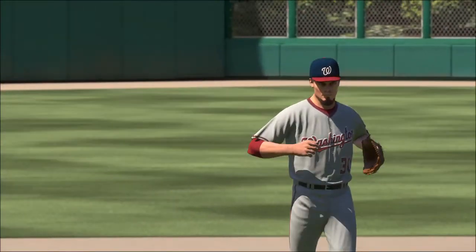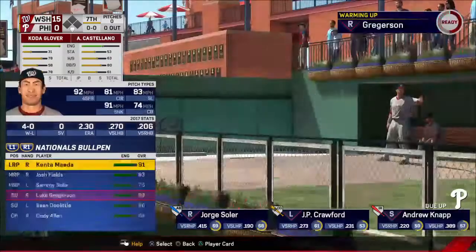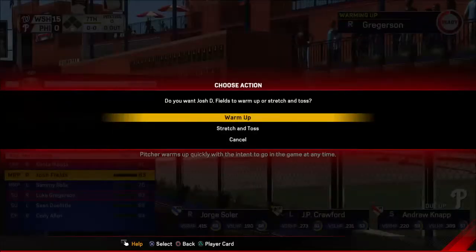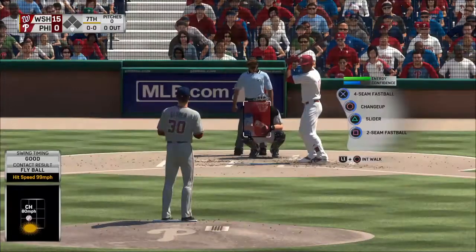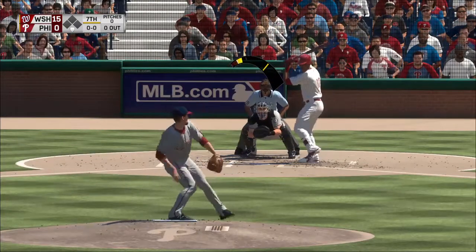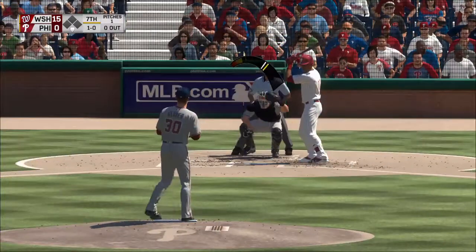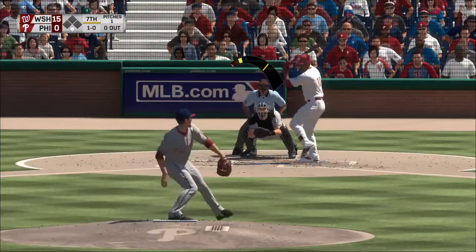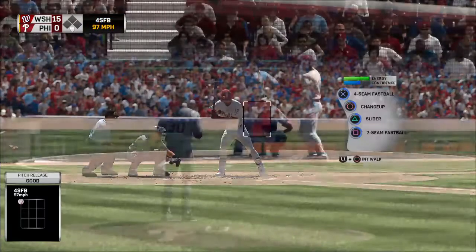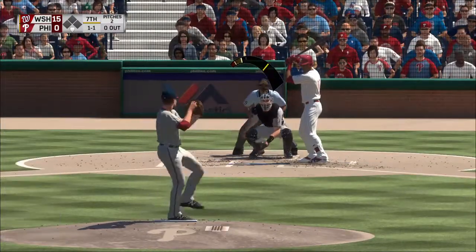Coda Glover comes on to start the inning, and he'll have a huge lead to work with. Ready once again, Jorge Soler. He'll match up with a new pitcher to begin their half of the 7th. Action now in the Washington bullpen as a right-hander begins to get loose. And here's one that misses to the leadoff man in the inning. The number 6 hitter in the lineup. It's ball 1. Looking at a fastball for a strike on the corner.